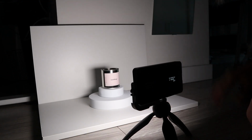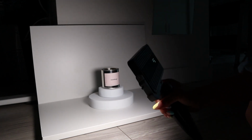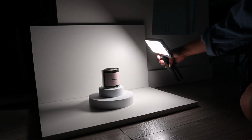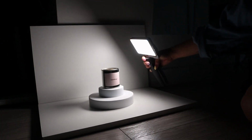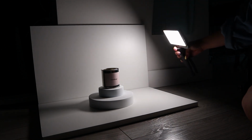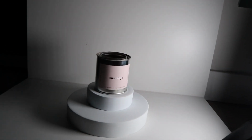So if I want a bit more of a dramatic feel, I'm gonna move the light so that it only illuminates one side of the product. So you can see here that it looks much more dramatic. If I hold it closer, I can get a bit brighter of a light, of course. And then if I hold it a bit further, there's a bit more of a shadow on this side.